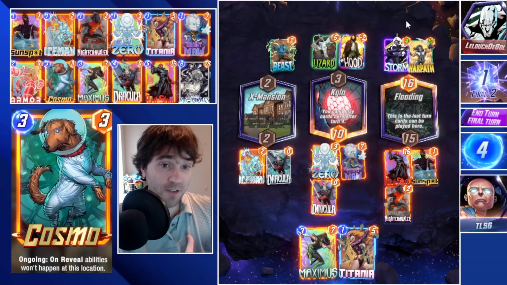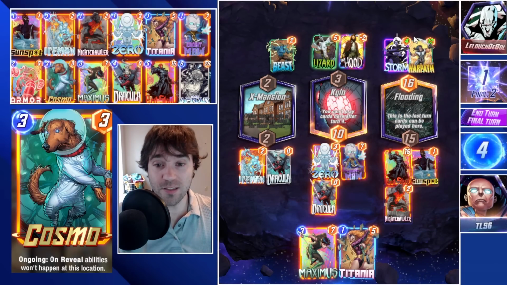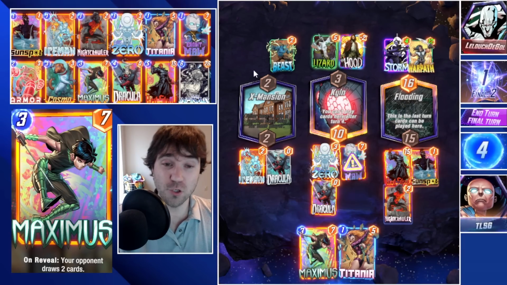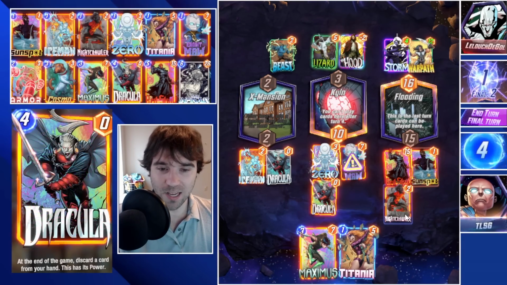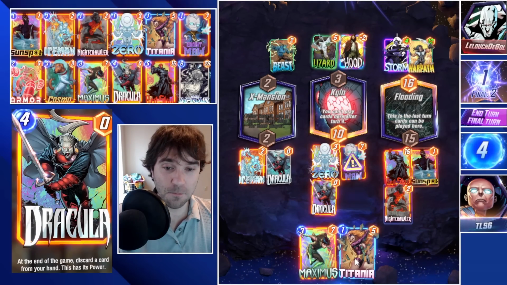If they do use a Valkyrie here, then our Sunspot will be able to absorb some additional energy. They will get the win in the flooded lane if that is what they go with. But if they're just pushing some raw power, then we might be able to outpower them with the Sunspot and the Nightcrawler. We're going to guarantee that one of our Draculas pulls into Maximus and the other one Titania.